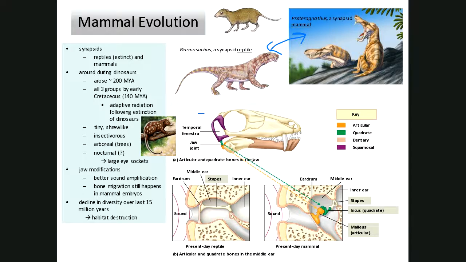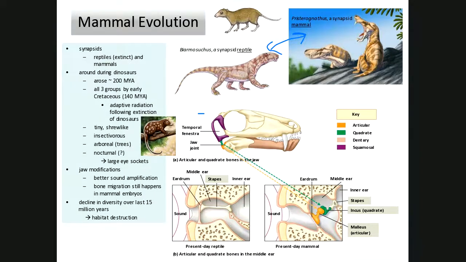Throughout evolutionary change, here's what happened. As synapsid reptiles became synapsid mammals, and then true mammals, the articular, the one that's in the orange, and the one that's in the green, the quadrate, moved to the middle part of the ear. The articular and the quadrate, all of those bones being part of the reptilian jaw, become the inner bones, or the bones of the middle ear, the hammer, the anvil, and the stirrup.